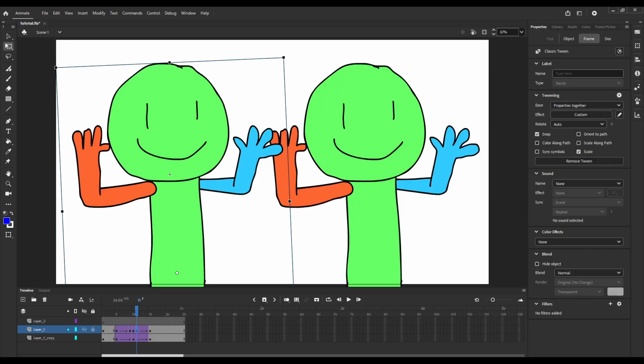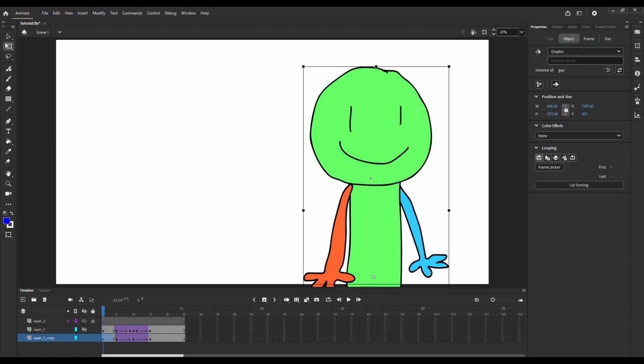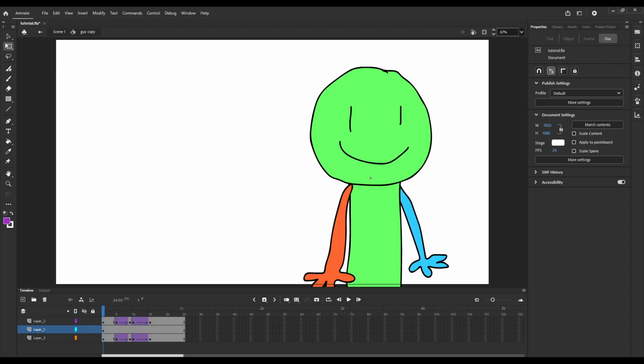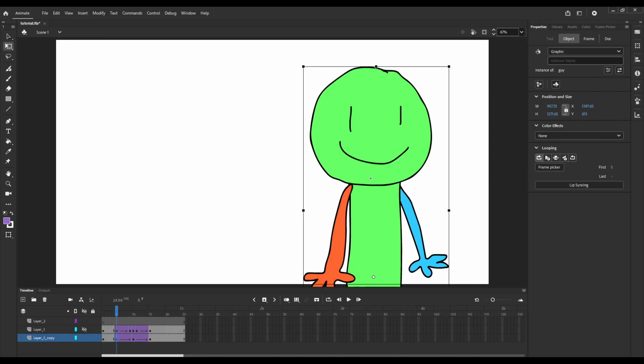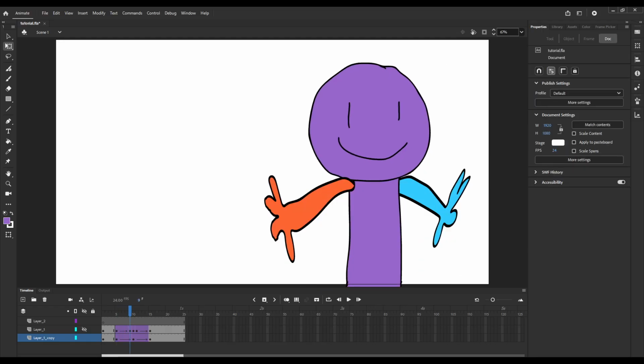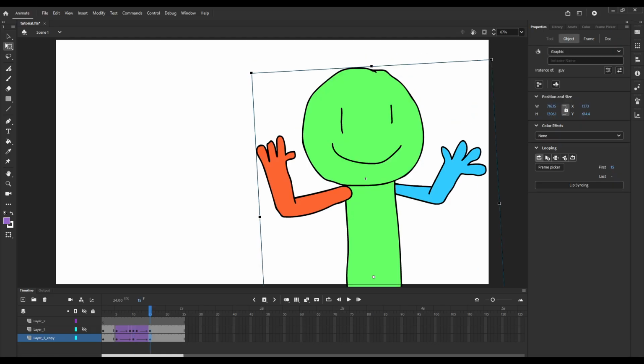And then the second way to do it, I'm gonna make a copy of the guy, and I'm gonna change his color. I'm gonna make him purple. There we go. And I'm gonna replace every keyframe. Something you need to remember is that keyframes are saved as they were before. So if you create a new symbol, then you have to change all of the keyframes where the old symbol appears and replace it with the new one. So I'm going to replace all of it real quick with the new guy, who is purple.